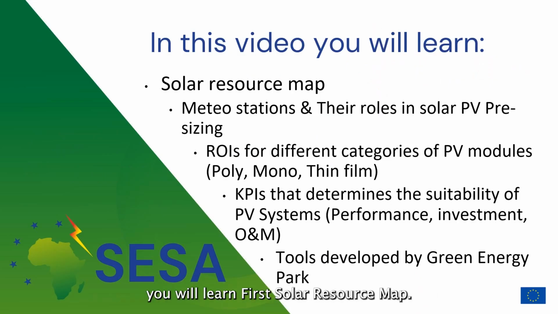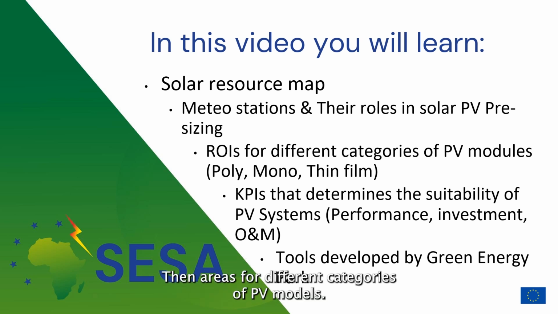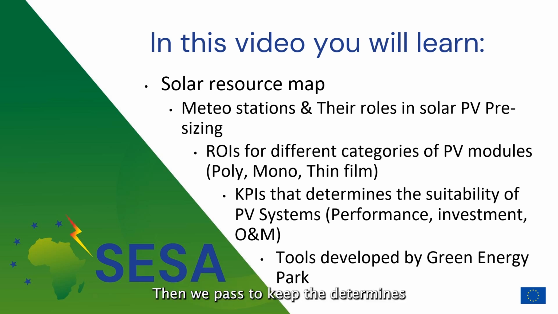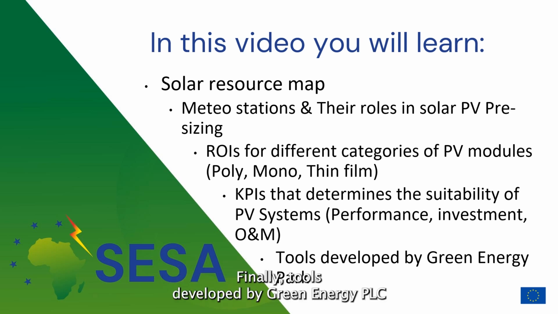In this video, you will learn first, solar resource map, second, meteo station and their roles in solar PV pre-sizing, then ROEs for different categories of PV modules, for example, polycrystalline, monocrystalline, and thin film especially. Then we'll pass to KPIs that determine the suitability of PV systems: performance, investment, operation, and maintenance. Finally, tools developed by Green Energy Park.